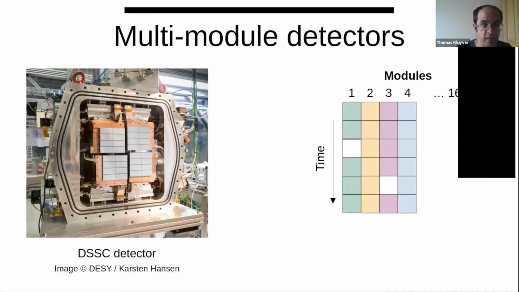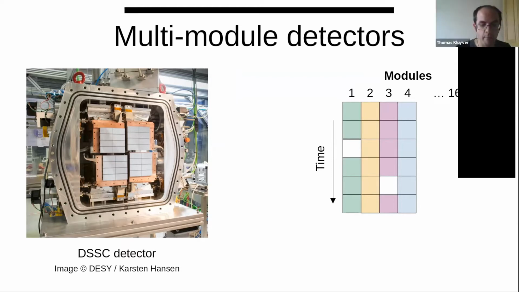But the other thing is these multi-module detectors. So this is the DSSC detector, and this is one of a few detectors we've got that record from multiple modules. Each one of these strips going across two panels is a module, and there are 16 of those in this detector.